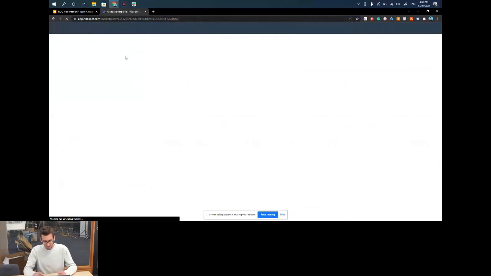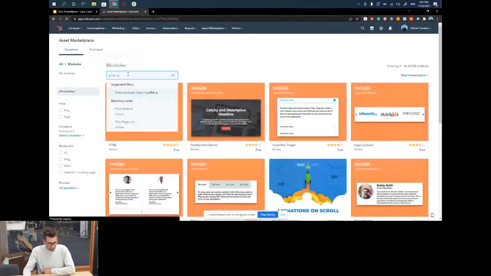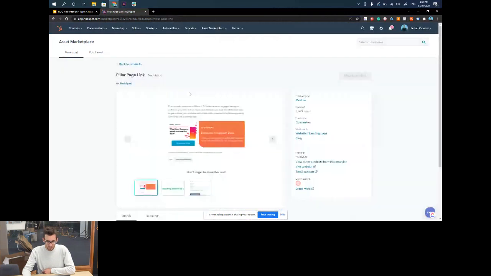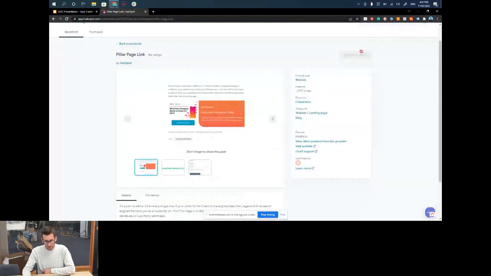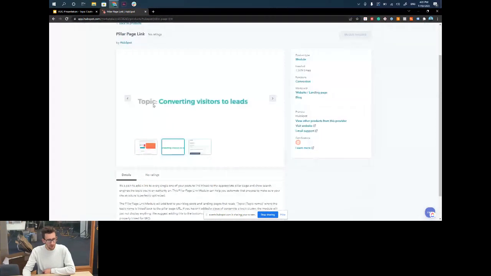There we go. So you can search for your pillar page link. You can see that on Refuel it's already installed, but you can install that module. What it does is that it creates a simple module that looks like this. I've got the text topic, and then you can link to your pillar page.